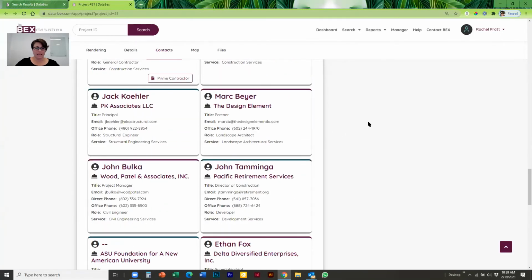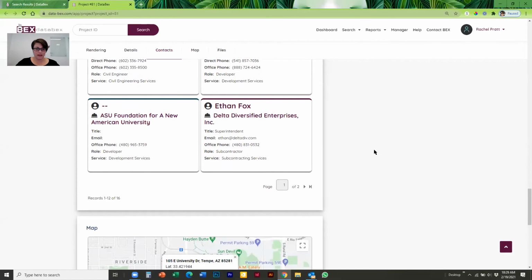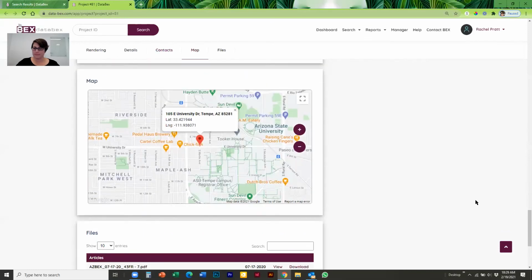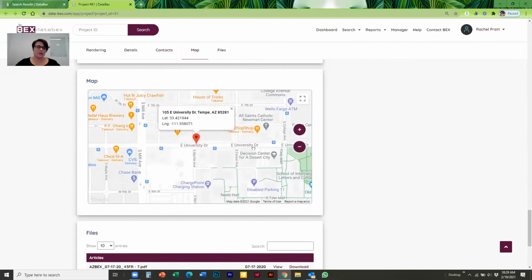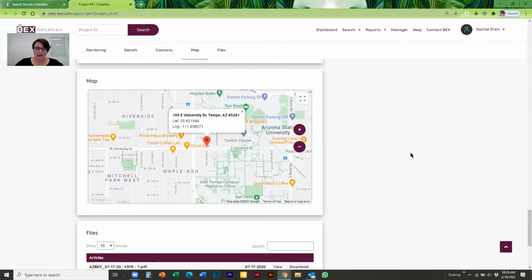Okay, I'm going to keep going just because we got caught up in the contacts. It's fun though. It's a relational database, so you can get to contacts from projects and companies from contacts and contacts to projects, etc. So here we have a map. It is interactive, that's the word. I was about to say integrated. It is integrated, but it's also interactive. You can zoom in, zoom out, pan to get your bearings.